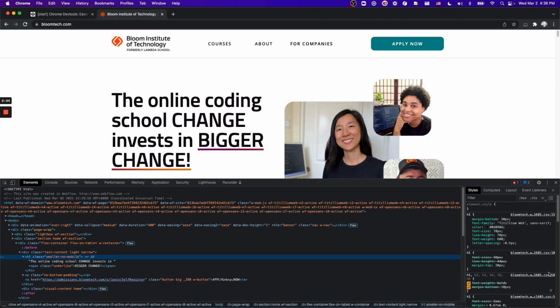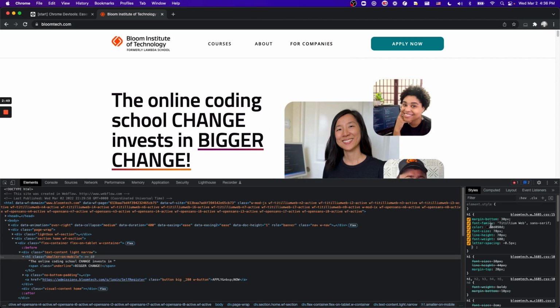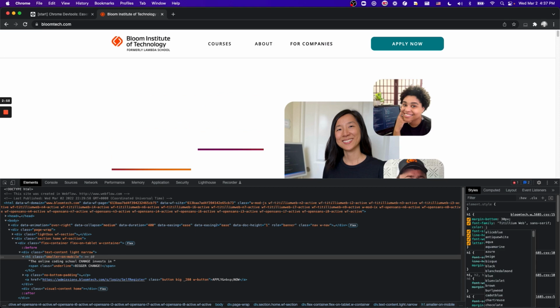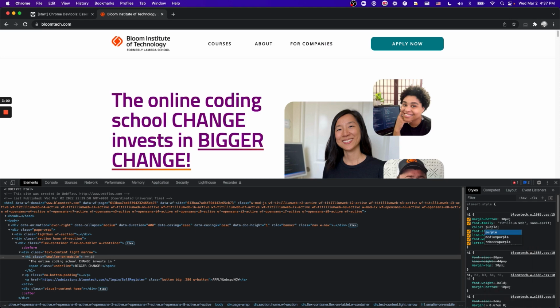Now we're about to jump into some more CSS, and you can actually change the style of these elements as well. So I'm going to go over here and see how this color has a hash symbol. Well, I can come in here and I can make this orange, or I can come in here and make this purple. So you can do basically anything you can do with code, you can do inside the editor. I would also like to note that you can do a lot more with this with JavaScript, but this course does not cover JavaScript. It's just HTML and CSS. Okay, so whenever I talk about this tool inside the course, and whenever I say open up your inspector, this is what I'm talking about.